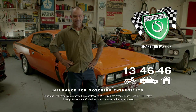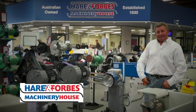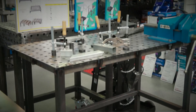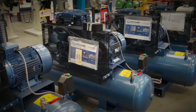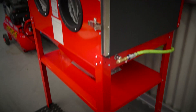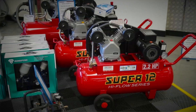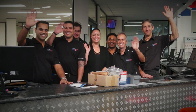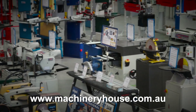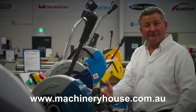Hare and Forbes Machinery House has been family-owned and operated for over 85 years, and it's easy to see why. Planning on welding? Look at these welding tables and clamps, air compressors and different air tools, sandblasting cabinets, through to spray guns. Everyone is welcome at Machinery House. There are competitive freight rates around Australia and you can buy online at machineryhouse.com.au. Remember, Hare and Forbes has the range.